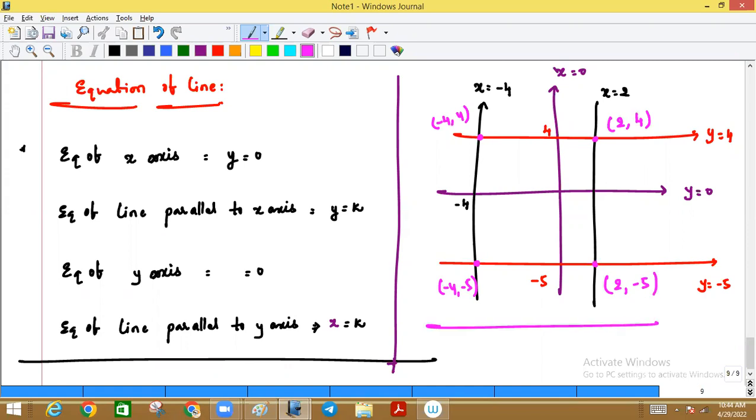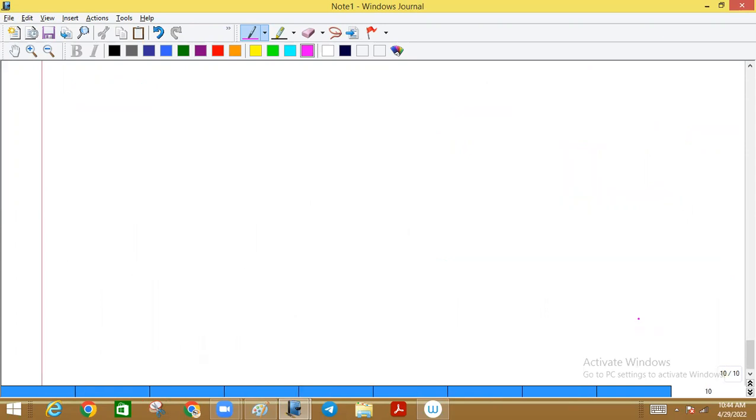You understand, first of all, how do you draw lines which are parallel to the x-axis and parallel to the y-axis? Lines which are parallel to the x-axis will not have the x variable. Lines which are parallel to the y-axis will not have the y variable, right? Suppose if I give you 2x plus 3 is equal to 0, what kind of line is this? 4y plus 7 is equal to 0. What kind of line is this?